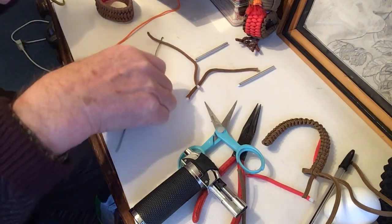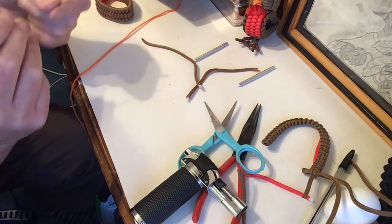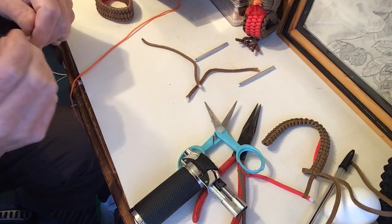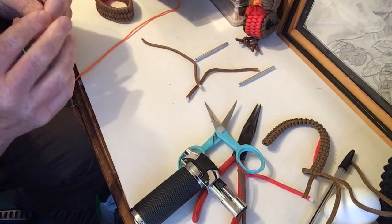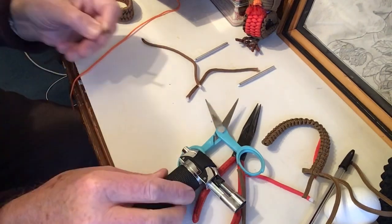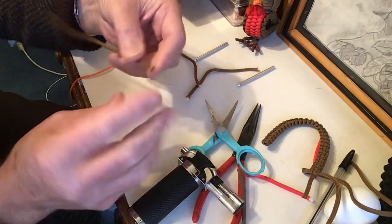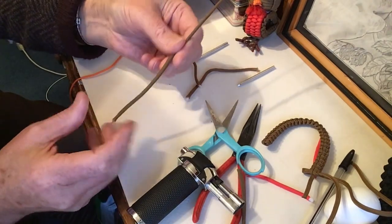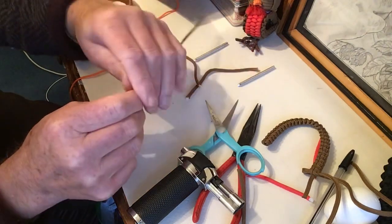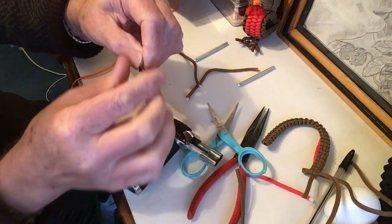9 and a half inches of gutted cord and the 9 inch wire. I bent that over slightly just to push it up through. Disappears in there. So the wire's in there. Wire in there. Heat that up. Melt it over.